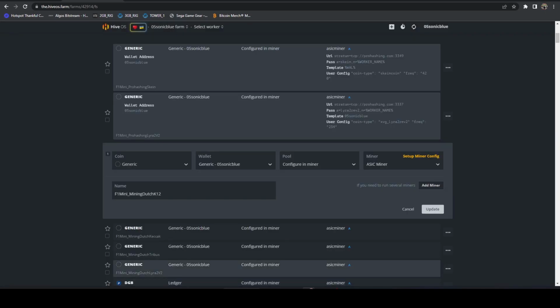So just wanted to throw out a quick video, kind of walk you guys through this current issue. Hopefully they get this fixed within the next day or so, and it won't be too big of an impact, but just until that's fixed, just be double cautious when copying flight sheets and when setting up new flight sheets.